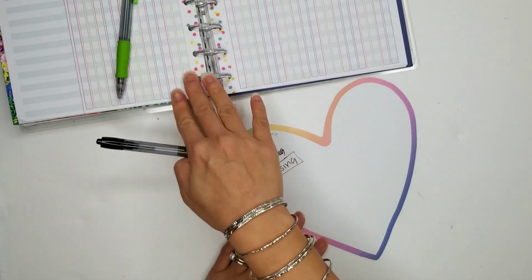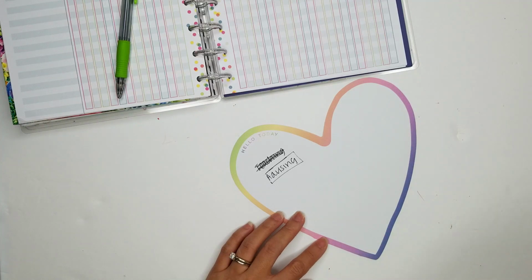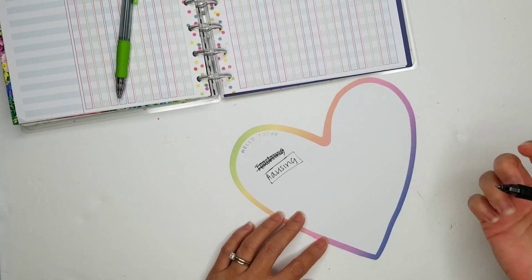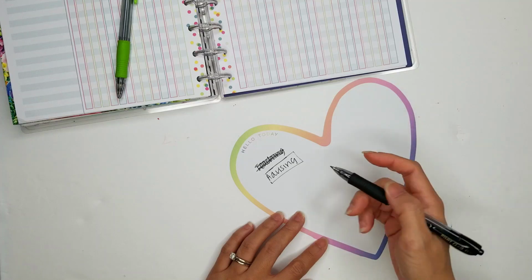One of the things that I have in my work habit tracker is a list of all of my advisees, and as I make contact with them, emails, phone calls, or see them face to face, I just put a check mark with the date, so that way I know how often I contact each student and how frequently across the semester I've worked with them, just like any classroom or contact sheet.